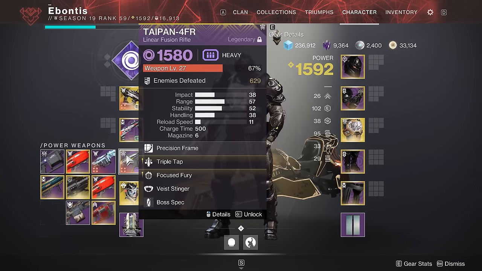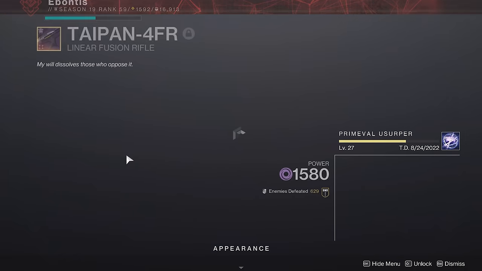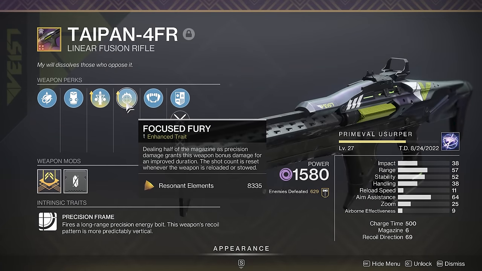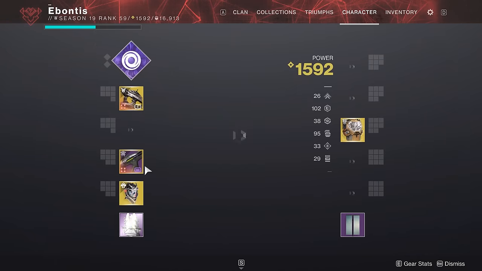And then finally, Taipan for the damage on the boss, especially Triple Tap and Focused Fury. Not Firing Line, you're by yourself, you're going to get nothing. And Frenzy takes too long to proc, and sometimes it just doesn't count. Focused Fury, you hit three shots, and you're getting 20% more damage for 12 seconds if you go enhanced. It's 11 seconds if it's only regular, so don't worry if it's regular. It's still pretty damn solid.